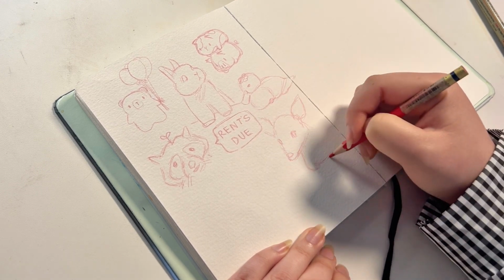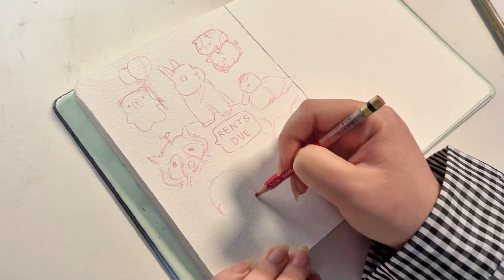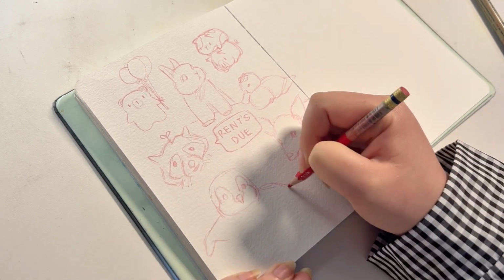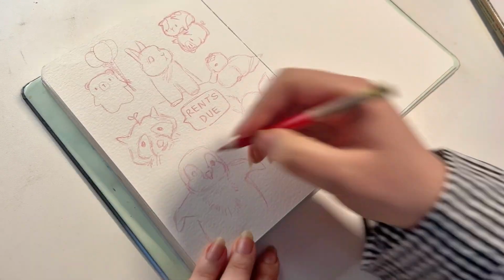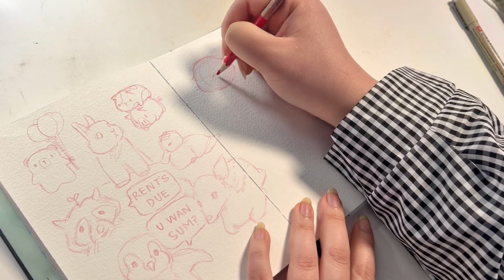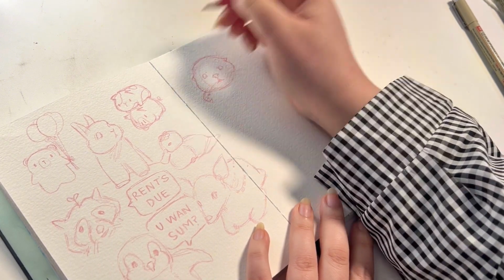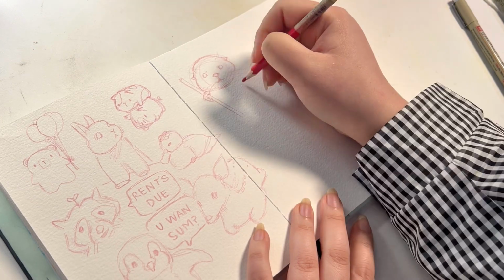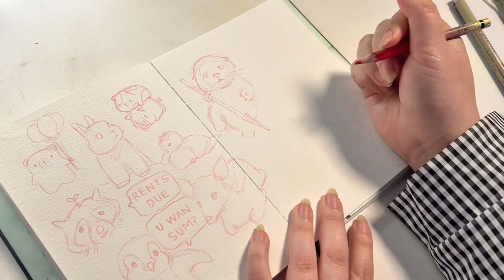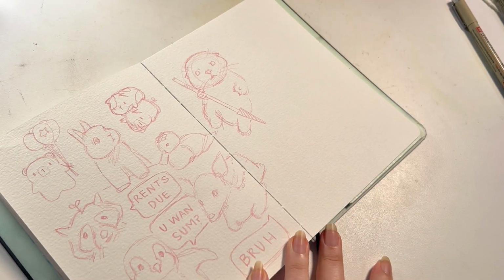And then I had to pay homage to Tom Nook because rent is due, and a little Bambi. And then I love this guy. He is a baby penguin asking if you want some, just because he's coming at you. This next one is an otter. I decided to give him a harpoon, so he is now a predator, even though he's a tiny little strong boy. Yeah, it's just so cute. I love his little angry brows.